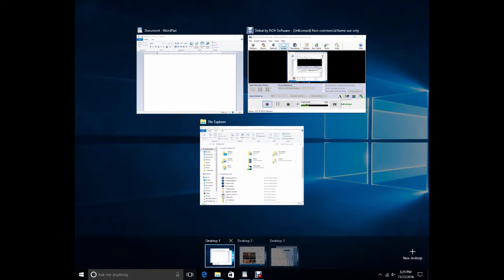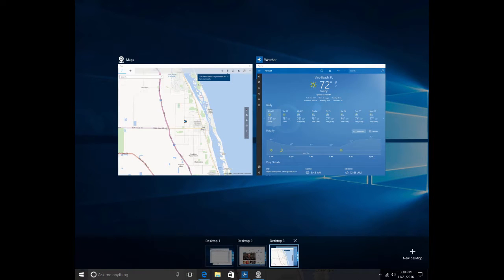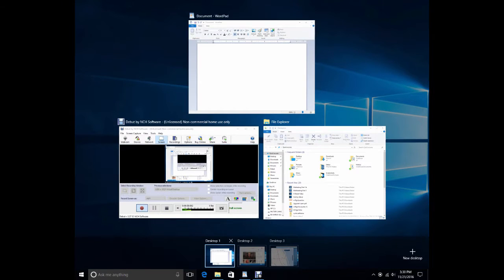If I go to Desktop 1 and hover, I only have 3 apps open. By the way, this app right here is the software that I'm using to capture this screen. You won't have that on your computer. If I go to Desktop 2 and hover, it shows me the 2 applications that are running on Desktop 2. If I go to Desktop 3 and hover, it shows me the 2 applications that are running under Desktop 3.